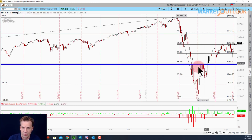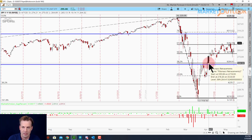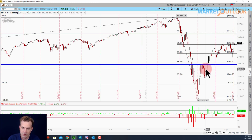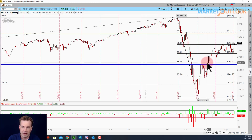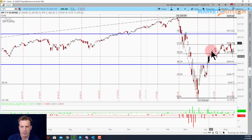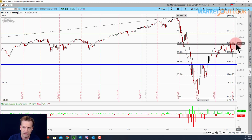We'll see if you can see on the next day we gapped up higher again. Now we fell throughout the day and we filled in the gap by the end of the day, but we gapped up above 3.5% again to kind of confirm the runaway gap, number one, and confirm the fact that we got above the 38% line. We really held above it there, and so that's kind of what we would like to see. Now, we don't have to see a big black candle like this where we open up really high and then fill in the rest of the day.